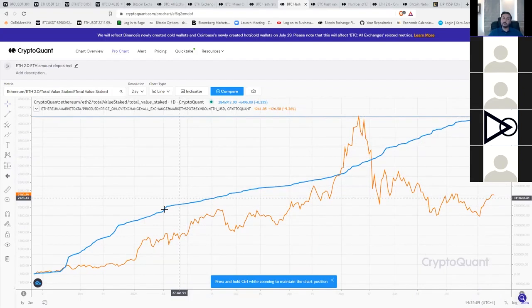And what's interesting to note is that, yes, as price has been increasing, we see the amount deposited in the contract increasing. But even after the huge sell-off where prices dropped 50%, and it still looks pretty pessimistic, people are still depositing more into that contract. You know, they have a lot of confidence in the future growth of Ethereum as a network, and obviously the price, otherwise they wouldn't lock up their Ethereum. That's a really interesting thing to see, that people in the Ethereum community, especially these guys that have deposited into the contract, have a huge amount of conviction in Ethereum as a network, as an asset.